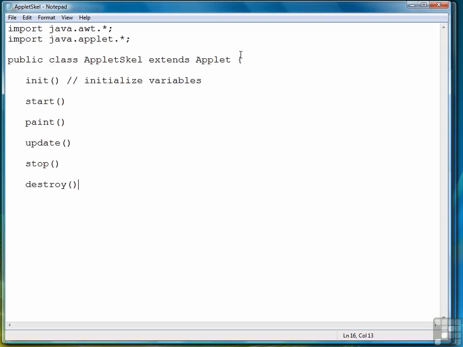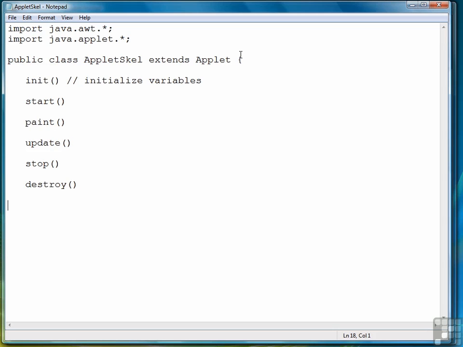And then finally, the destroy method is used to release any resources that you've accumulated while an applet is running. So for example, if you're connected to a database and the program is ready to stop, when the user clicks the stop button or stops it, then the destroy method will be called and you can release resources at that point. So anything that you need to clean up in an applet, that code should go inside the destroy method. For those of you who are C++ programmers, you can think of destroy like a class destructor.